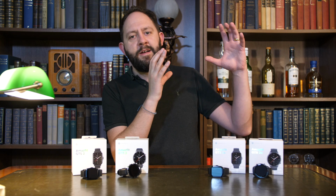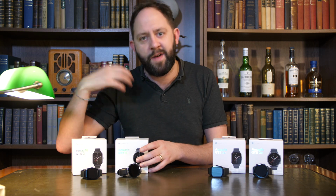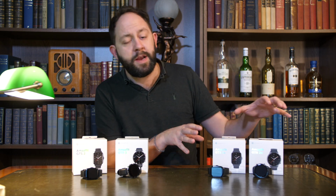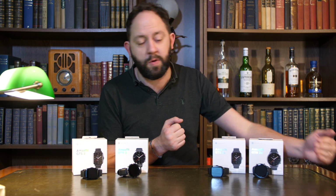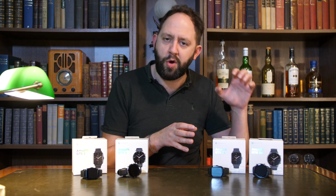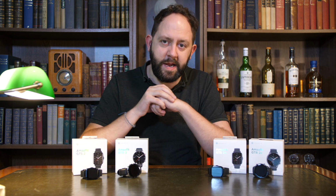And this is where the E-range fits in my eyes, because this is going back to basics. It's taking away some of the more advanced features of the main range, but still leaving some of the core advancements that it's got. Things like the Echo integration. But making it budget friendly, making that price to value ratio even better than it was before, because you're paying the same amount as, say, the first GTS and GTR, but you're getting way more features in these devices. So I absolutely loved that. Overall, I'm really pleased with it.